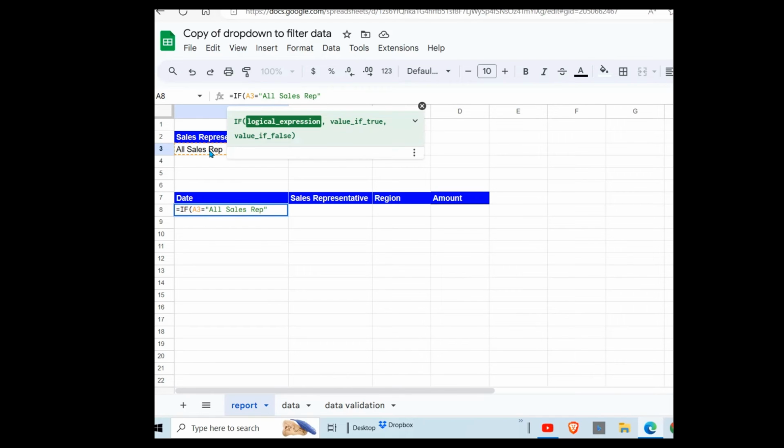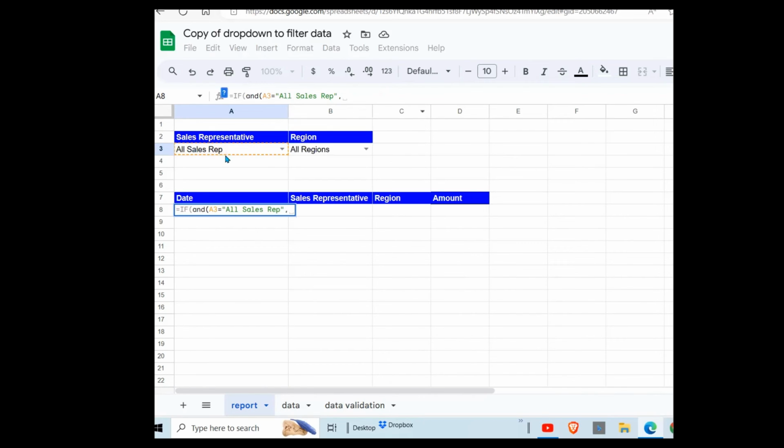If the value there equals that, now because there are two, I'm going to use the AND function, which tests both these two conditions. So I'm testing the sales representative. I'm also testing whether the cell B3 equals all regions, like so.